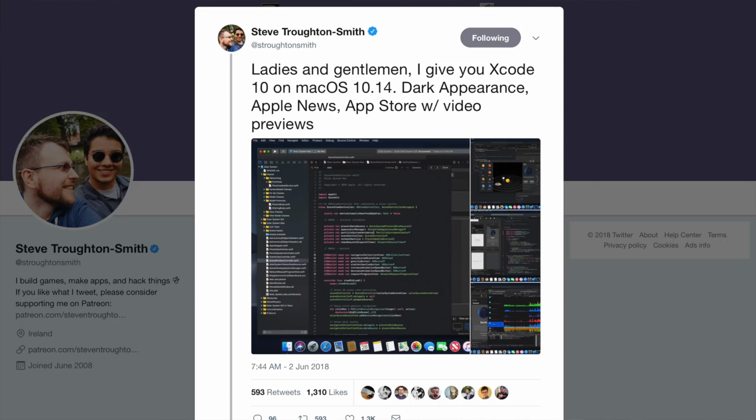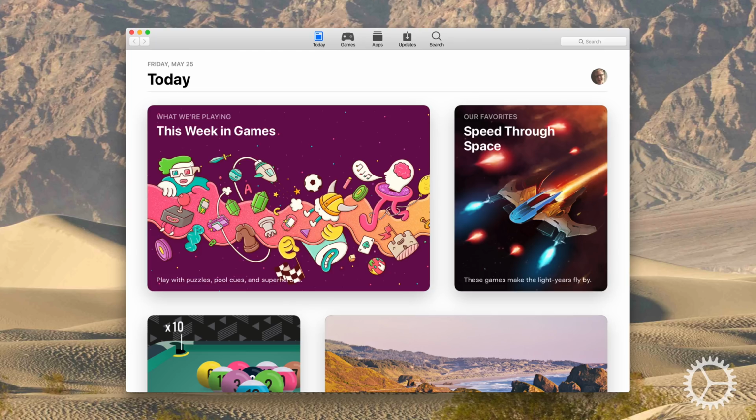video app previews for Mac applications. And this adds more validity to the Daring Fireball claim a couple weeks ago that said macOS will be getting the iOS 11-esque App Store redesign treatment, where there's going to be featured apps and games and apps tabs. I mocked up what it could look like right here. So that should also be coming, a redesigned App Store in macOS 10.14.